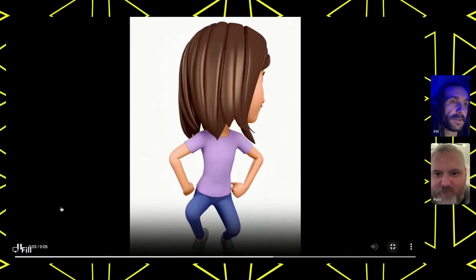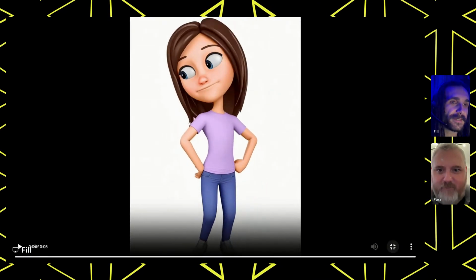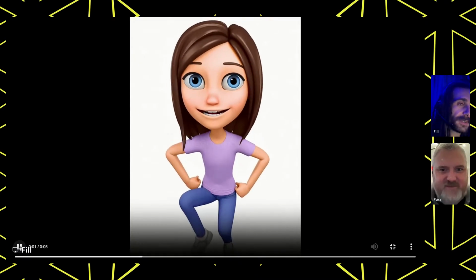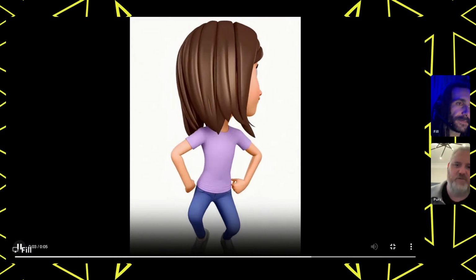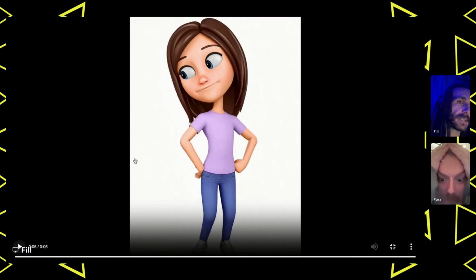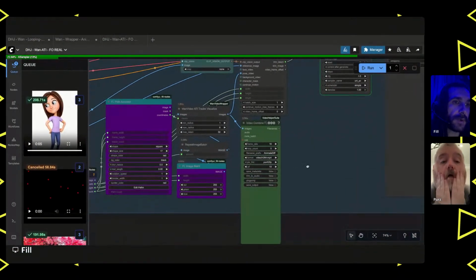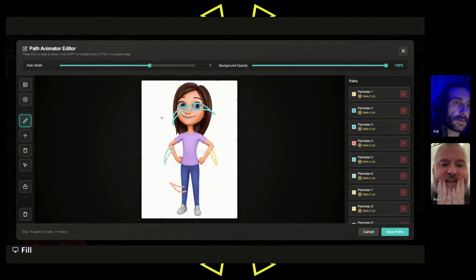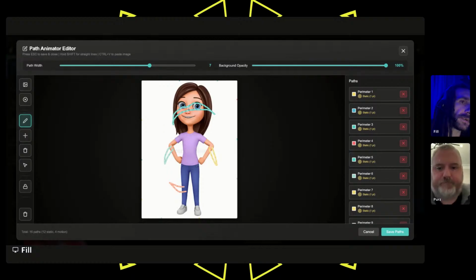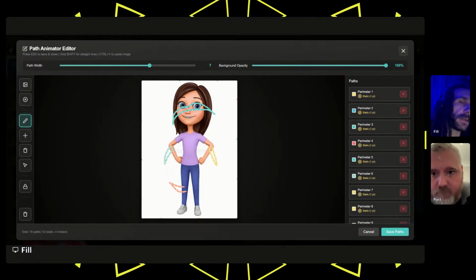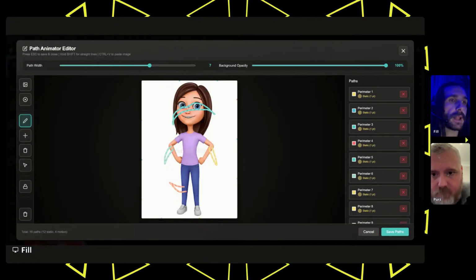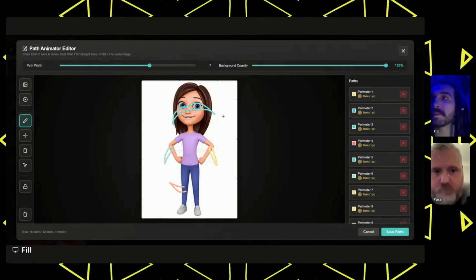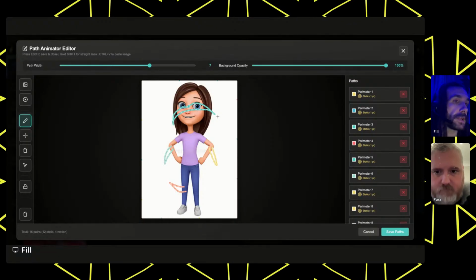Whoa. Oh, there goes her head. Well, it did everything I told it to do. Very crazy exaggerated movement. I mean, technically the points were pretty exaggerated, but normally I find AI with stuff like this is a lot more dainty. Actually, look at this. I started in the middle here, and then I went left, and then I went all the way back. So it thought she was turning her head and looking the other way.